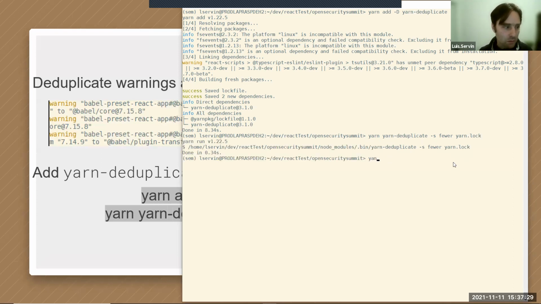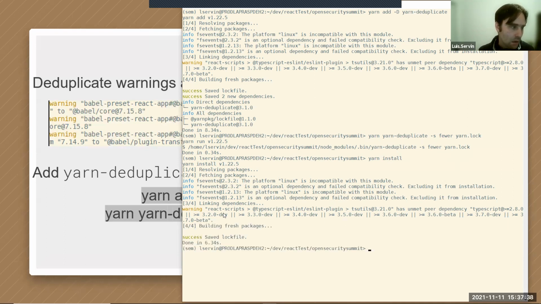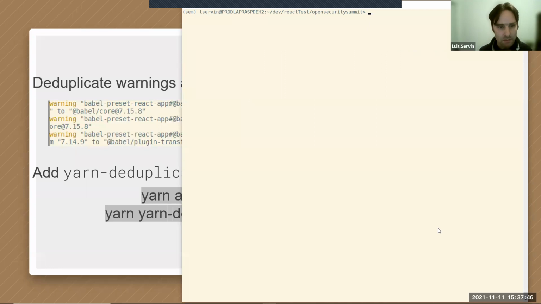And now I do need to do a yarn install to make sure that everything is reset. I mean, React is asking for TypeScript. Normally I would install it. For the sake of the exercise, I will just avoid it right now. Yarn check.